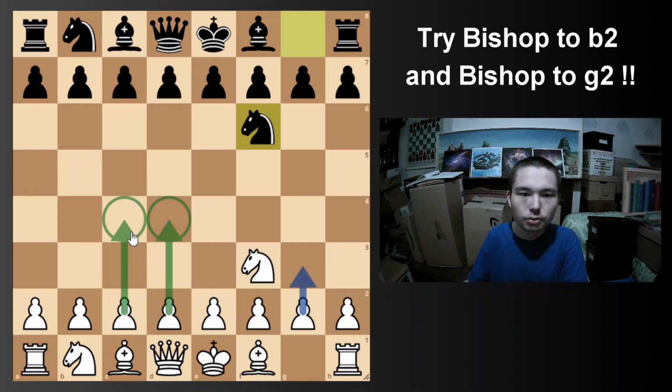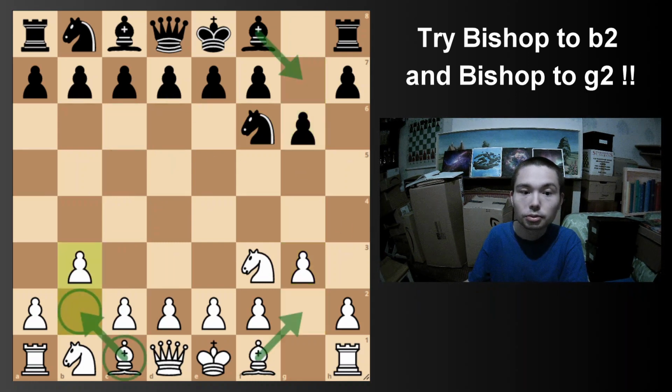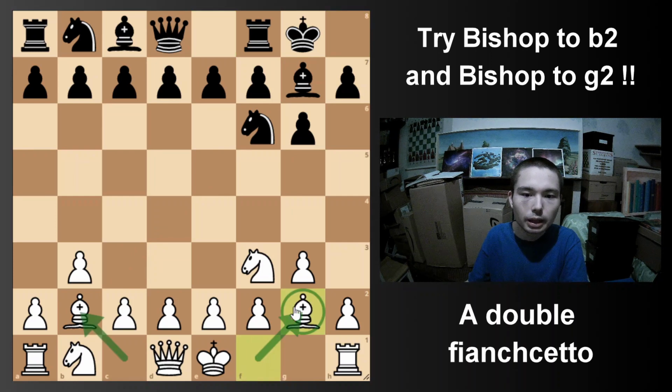You want to go d4, c4? Those are the green arrows? No. Still go g3. Lots of options with black, doesn't matter. If black copies you, I want you to go b3. I've tried this before. In blitz games, in bullet games, it really does work. Double fianchetto like we saw in the previous line. Bishop here, bishop here. The green arrow shows the bishops compete with each other on the same diagonals. And here we have it again, a double fianchetto.